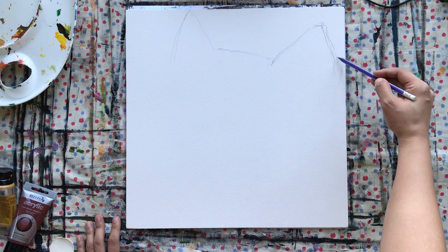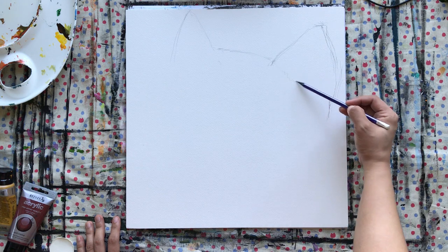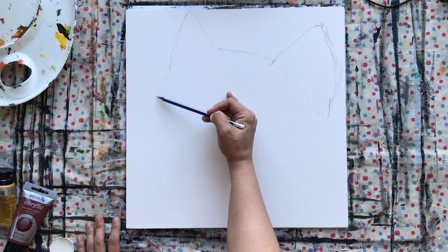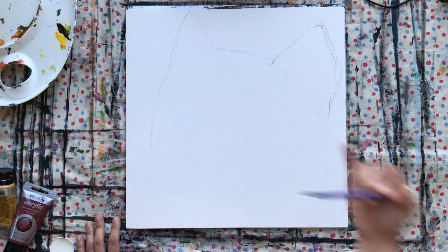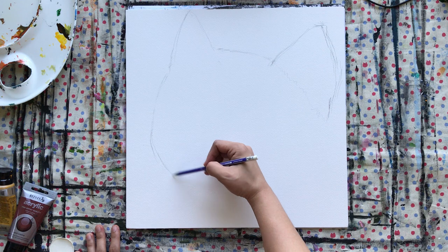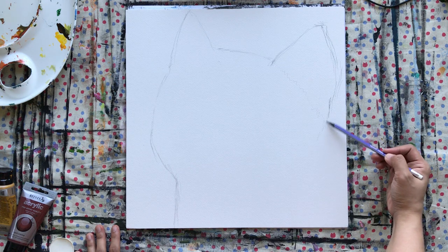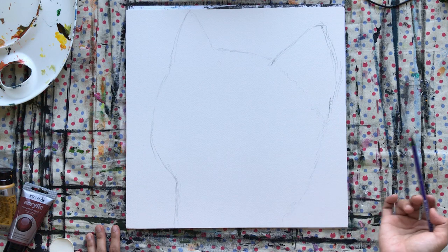so I'm roughly sketching the subject because this will be painted over with fur anyway, and as we go on, we will be adjusting a lot of things. You know, this may or may not be the correct proportion, but we're trying to get the general shape of my cat. So here we go. This is a very cute cat. Fur. All right, that's the general shape of the cat.